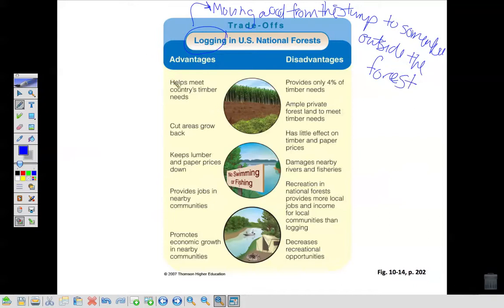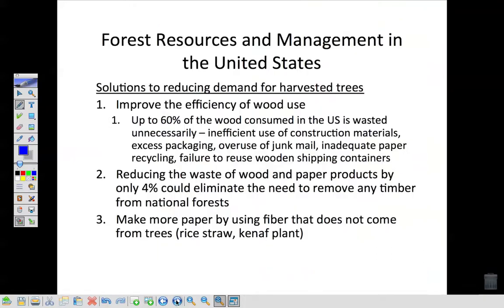Okay, so you have your advantages and your disadvantages. I don't think we need to go through them, but you should read over them. If you don't understand one of them, you should come to class ready to ask those questions.